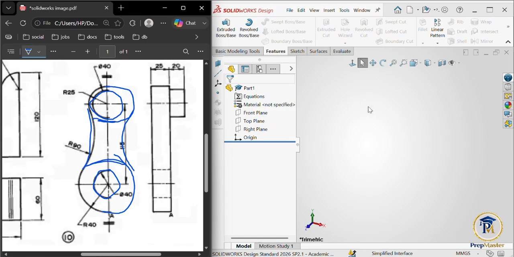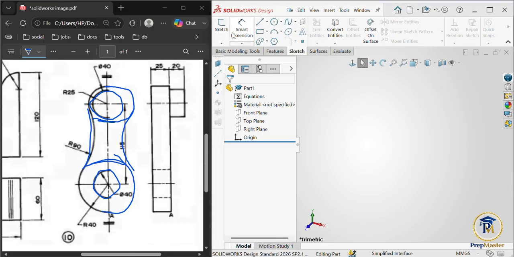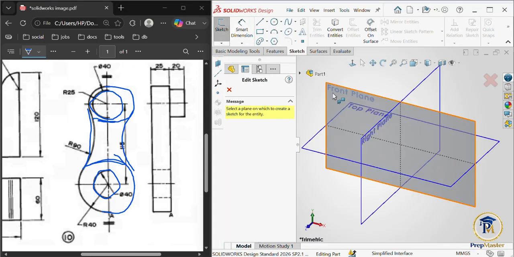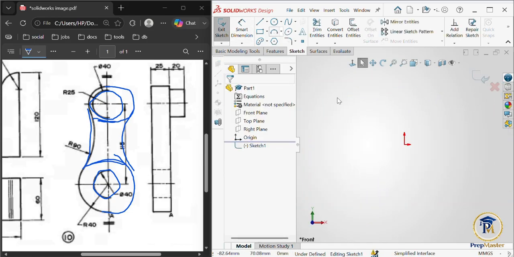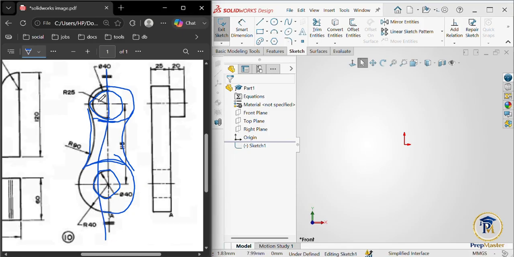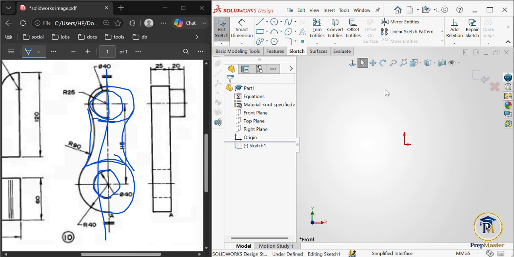First of all, we'll go to sketch. We'll click on sketch again, this sketch that is here. Then we want to start with the front view, so we'll select the front plane. The first thing we want to do to start the drawing is to draw a line, so that we can draw that circle from that line. The line we're going to use is a temporary line. We'll see it a little later. So let us use a construction line called center line.